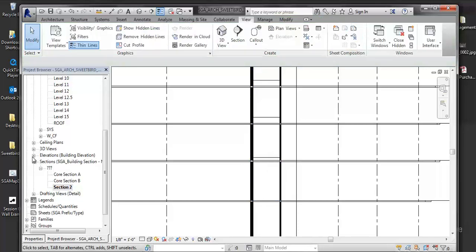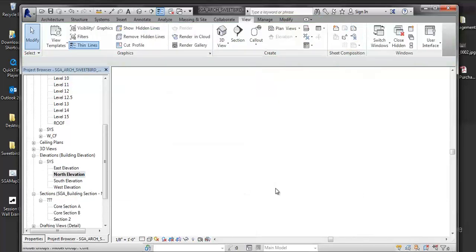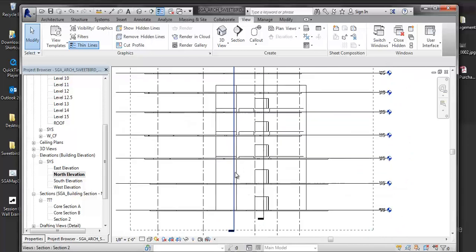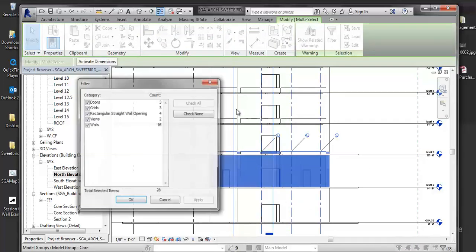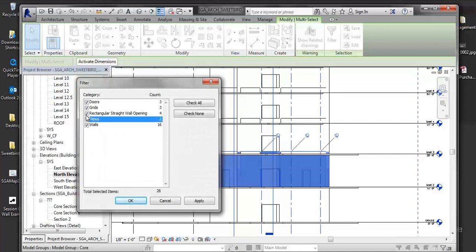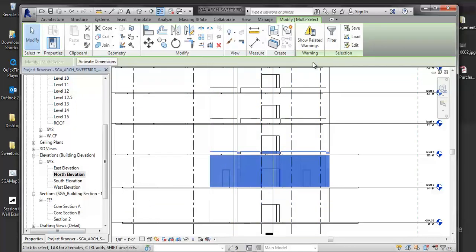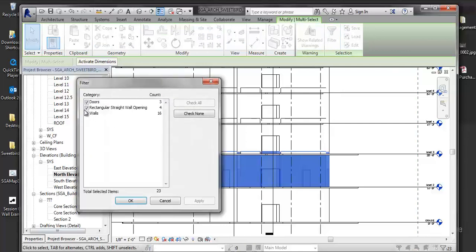Actually, let's go to the elevation so we can see through it. I know I've ungrouped my core. I would select everything down there and filter it so I have no views, no grids, only doors, rectangular openings, and walls. Click apply and click OK, and then actually I just want walls, so we'll filter that and just do walls.